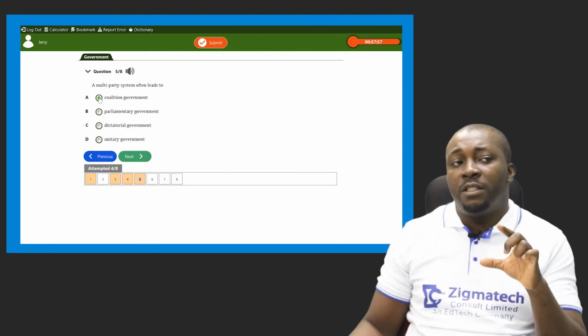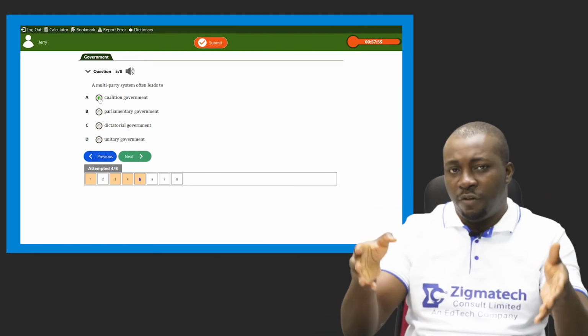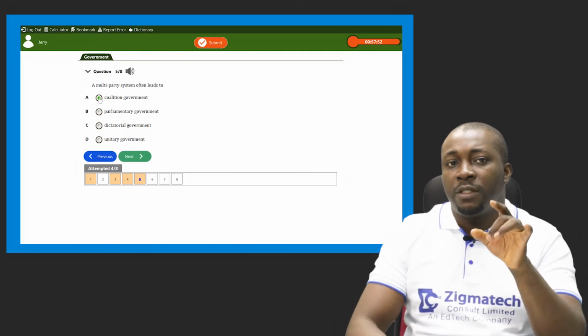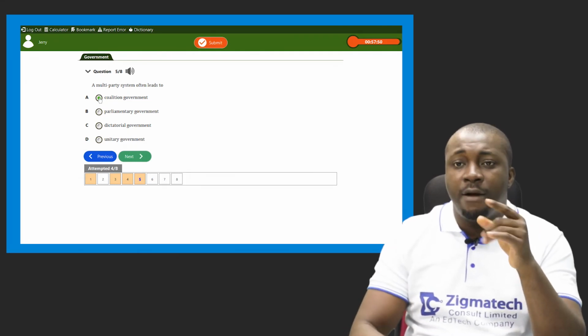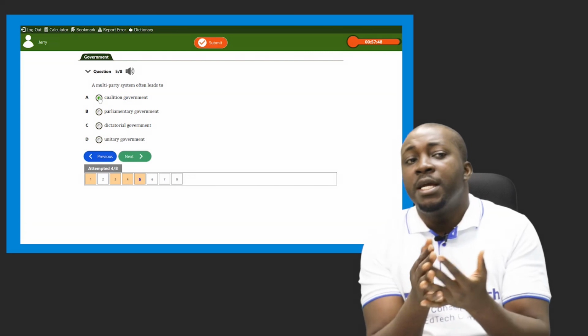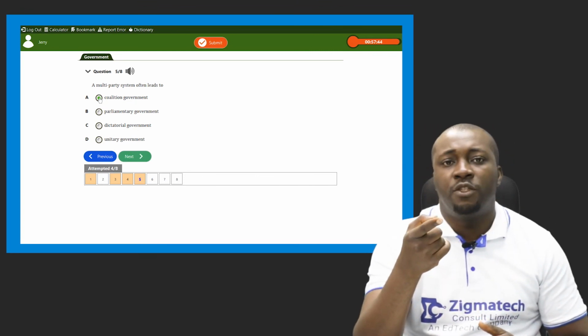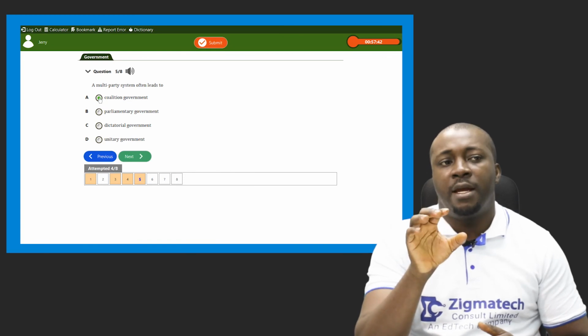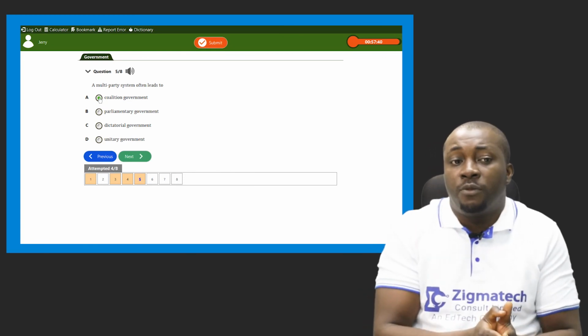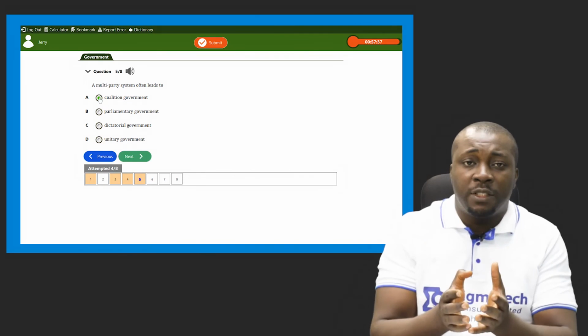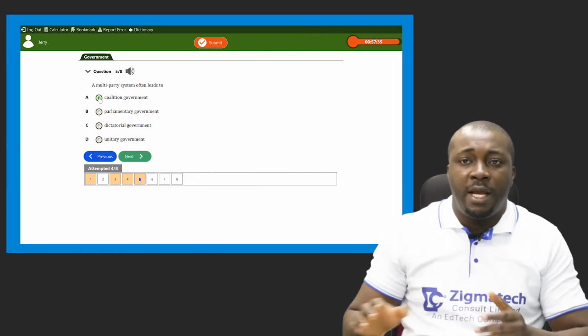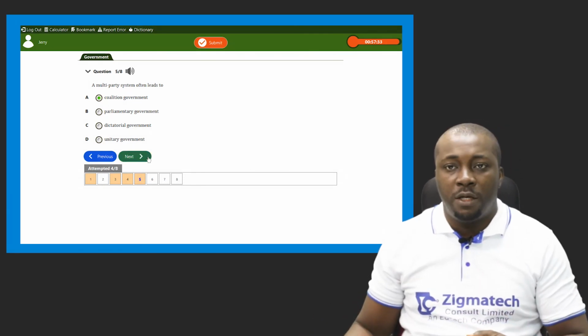In a parliamentary system, the party that has majority in the House forms the government. At times where you have a multi-party system, it may not be easy for one party to have majority in the House. Because of that, two parties can come together to form the government and muster up that majority seat in the House. Such government, we call it coalition government.